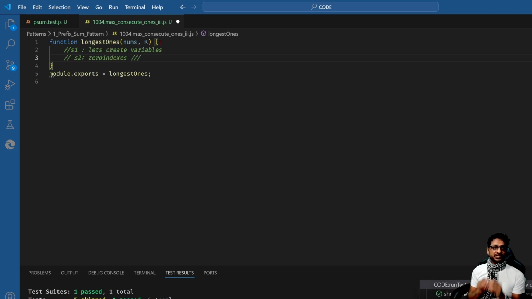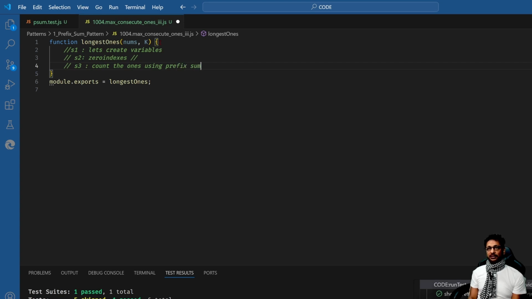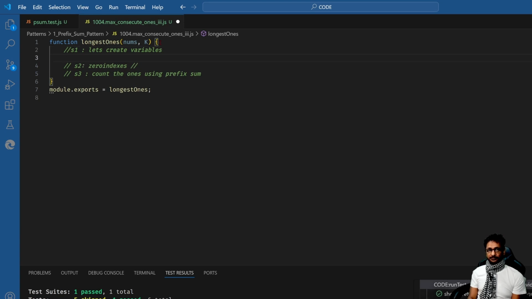When I do this step, I will explain why I did it that way. And then in step 3, we can count the ones using prefix sum. So let's create our variable. Definitely we need one variable here.